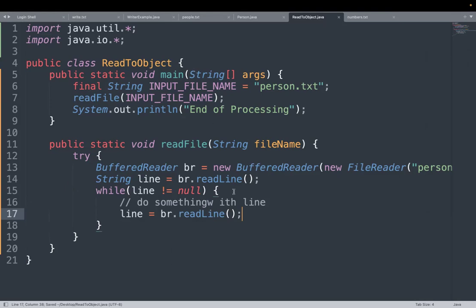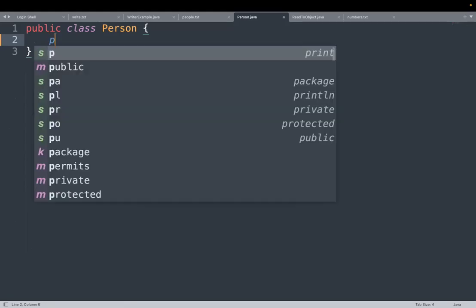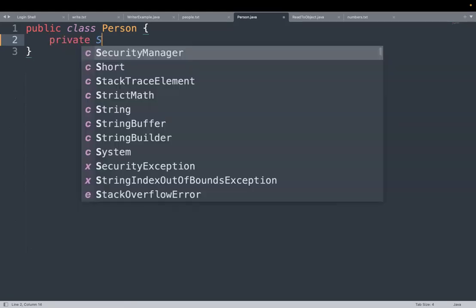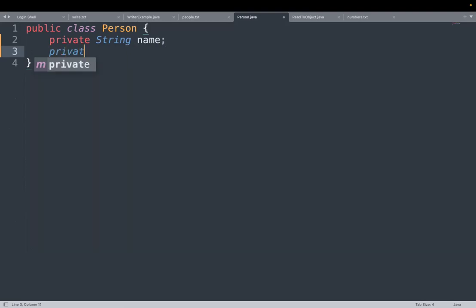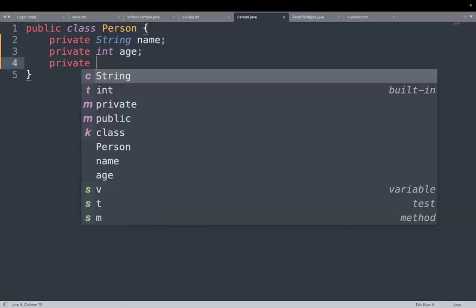Now, we need to take a line and turn it into pieces of information and put it into our person object. So let's just add some information to our person object, like a name, an age, and what was my last piece of information? Was instructor, right?